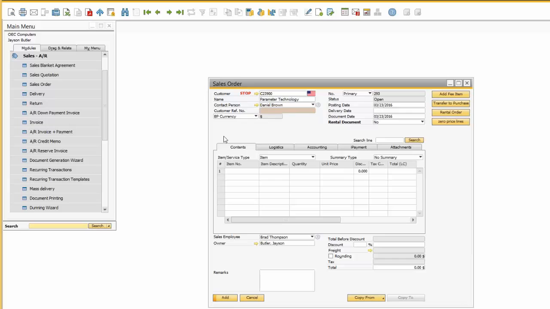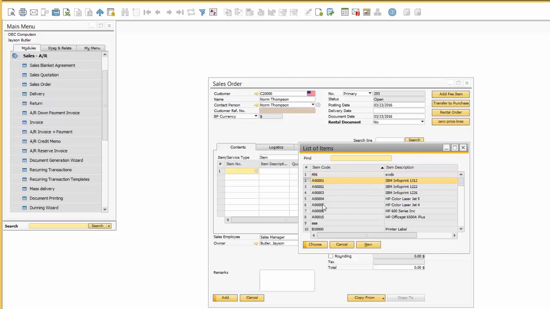I can put text here that says this customer hasn't paid its debts for 30 days, whatever. You can think of a scenario. In this scenario, the stop sign is appearing because this customer is inactive. Okay? So that's around that. Another type of business process, just on pop-ups, let me switch and put Norm Thompson again. Another type of alerts and pop-ups would be around the things that you're doing in the system.